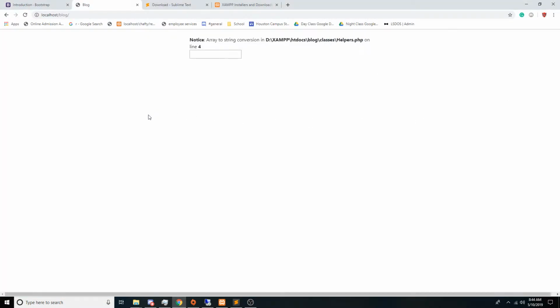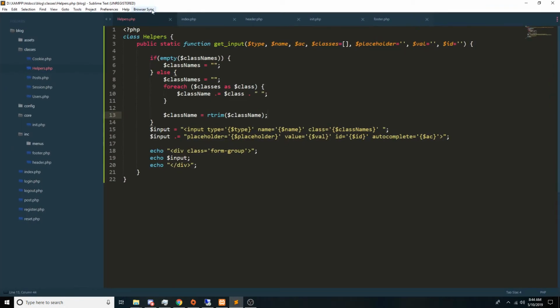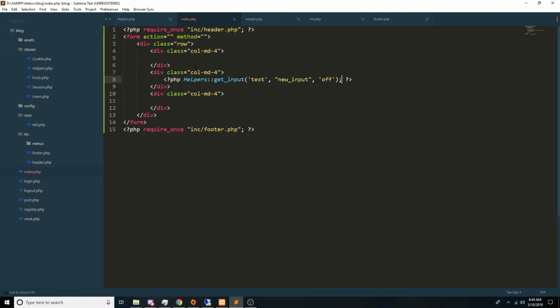So now if we refresh, there's no more array to string conversion issue. And so the way this would work now is if we go to our index, we can do this one of two ways.